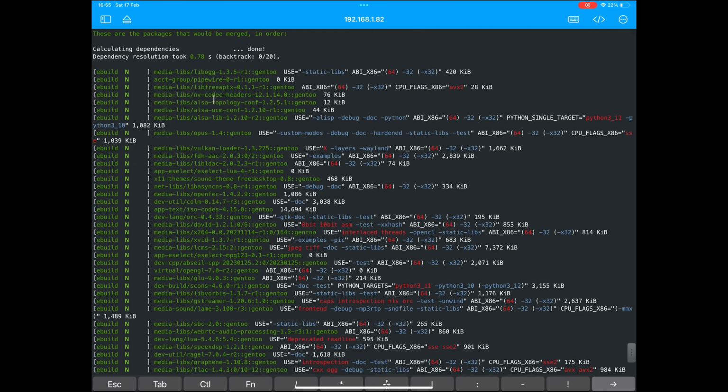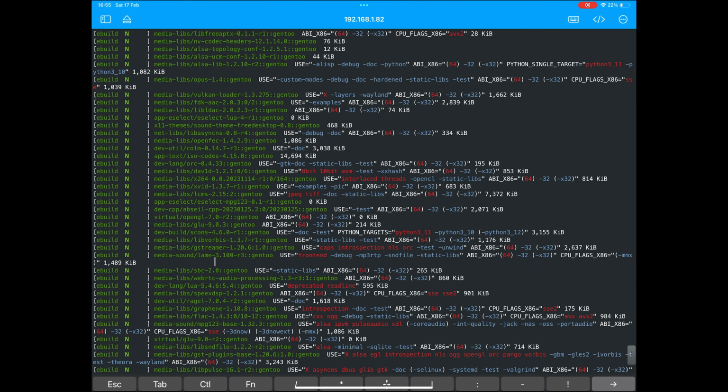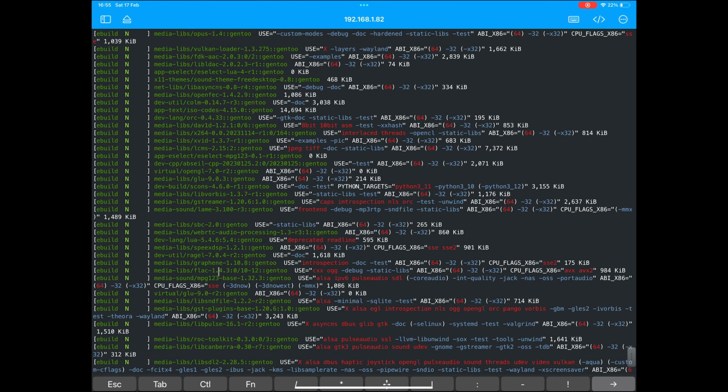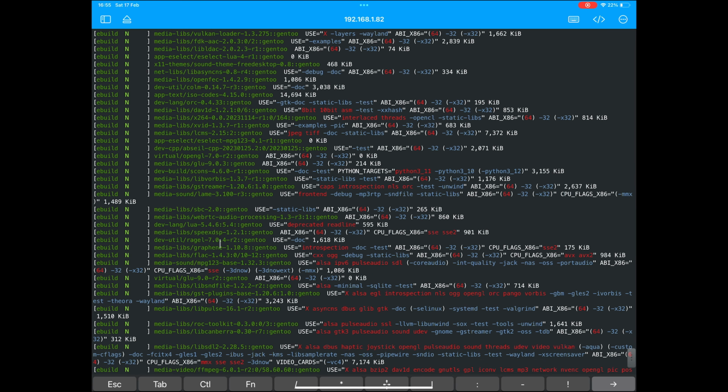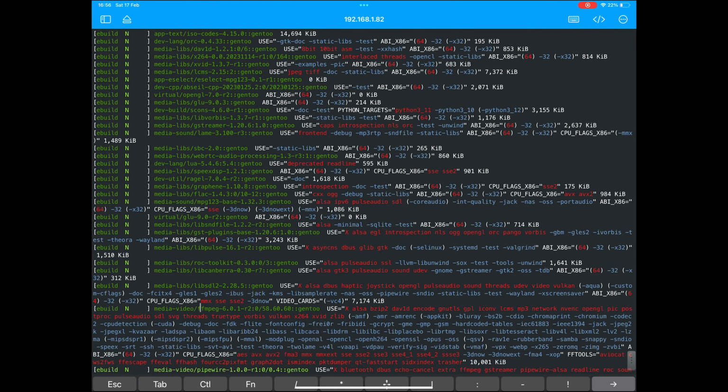PipeWire, NV codec, ALSA, Vulkan, eselect, sound theme. Yeah, okay, OpenGL, GLUE, GStreamer, WebRTC, Lua, MPEG, GLU, libsndfile, GTS, libpulse, roc, and we have also FFmpeg.